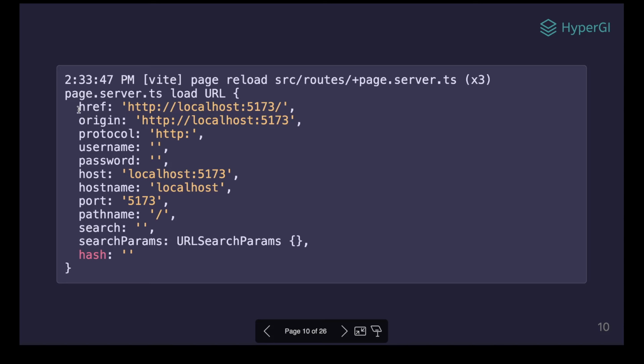For instance, the hyperlink is localhost, origin, protocol, username, password, and hostname. So the username and password are embedded as default common parameters for us to check the login details. And then we also have the search. Look, there is also a search.